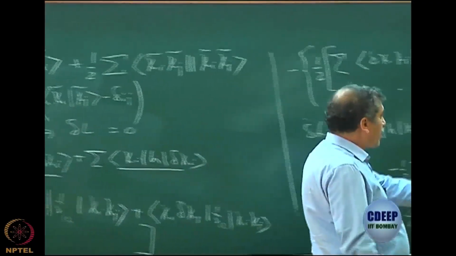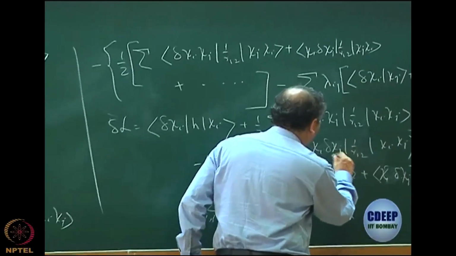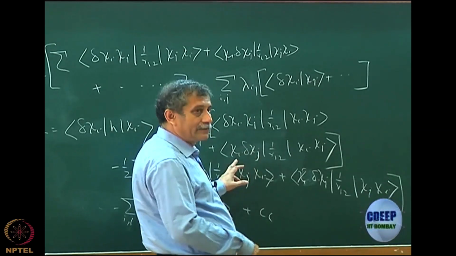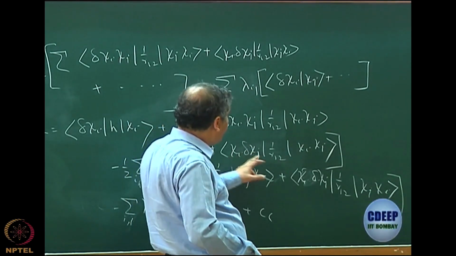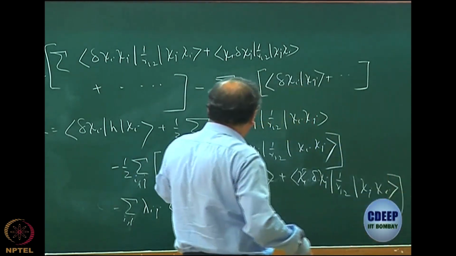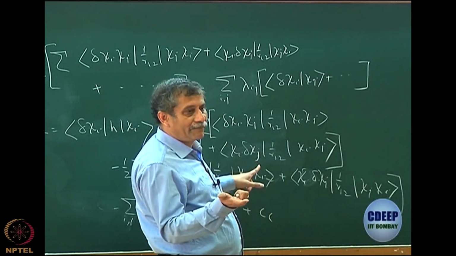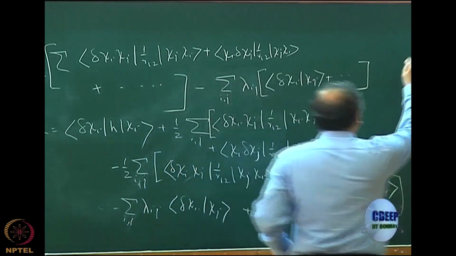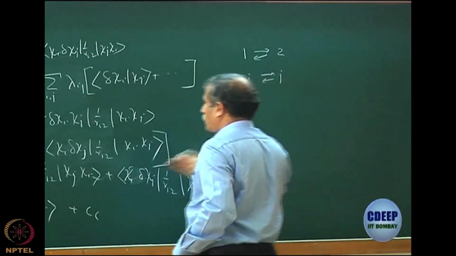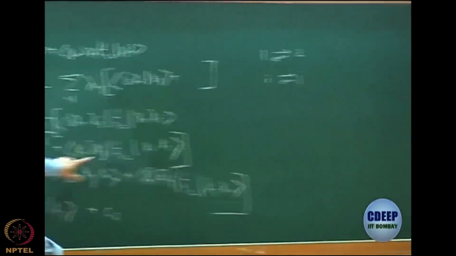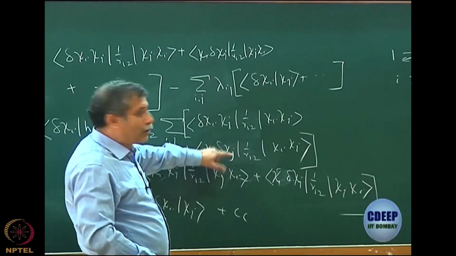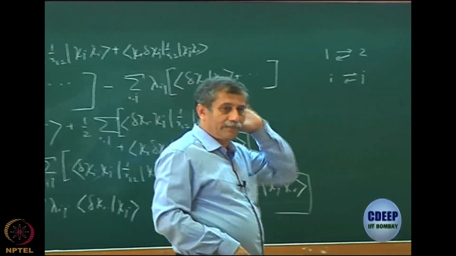Remember, the way we are doing it is the following. If you want to really formally show that this is equal to this, you first want to bring this here. So write this as delta chi j chi i, chi j chi i. So that's a 1-2 interchange. Then call j as i, i as j. So first do 1-2 interchange, then do ij interchange. So you will exactly get this, and what will happen, the delta chi j which is coming here will now become delta chi i, and chi i will become chi j. So you will have exactly the same form. Is it clear to everybody?